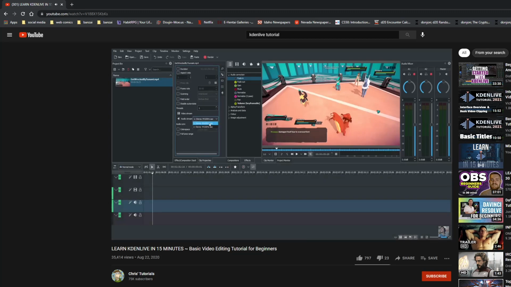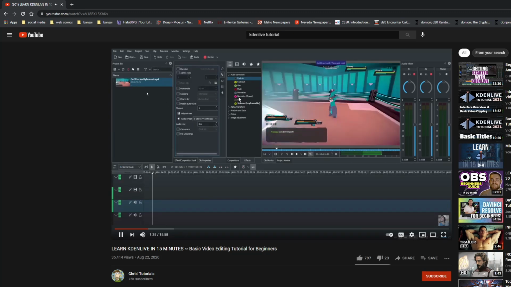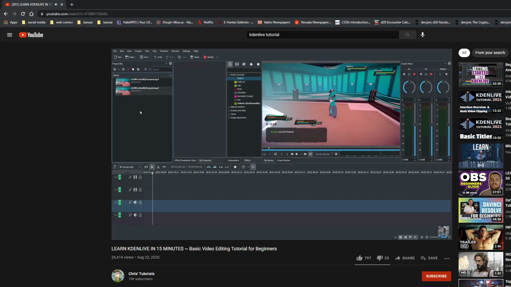So usually when I'm recording, I would have audio track 1 be voiceovers, but in this case, we'd want the actual background audio, and that would be audio track 2. So if you want to actually use both of those at the same time, what you can do is you can right click on your clip, you can duplicate it, and then on your duplicate track, you can select the audio stream that you actually want to use, and then you just bring both of those onto the timeline.